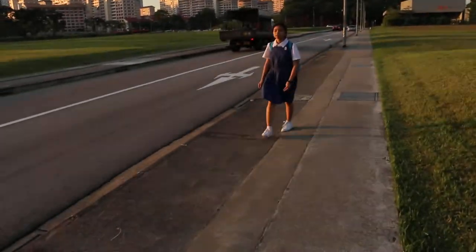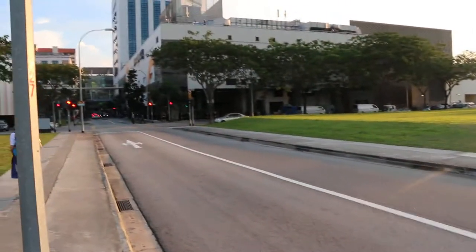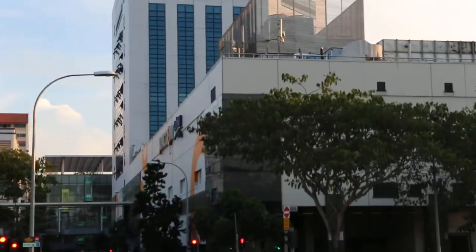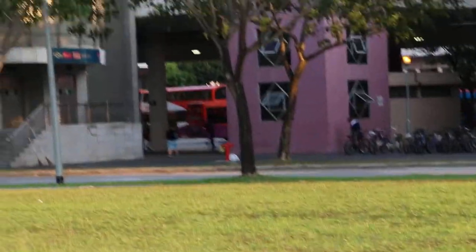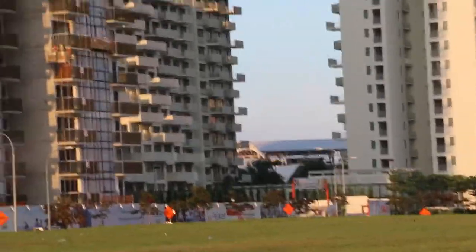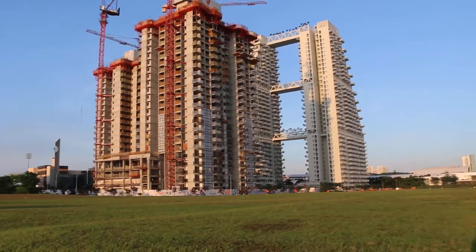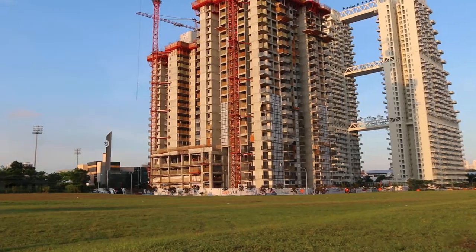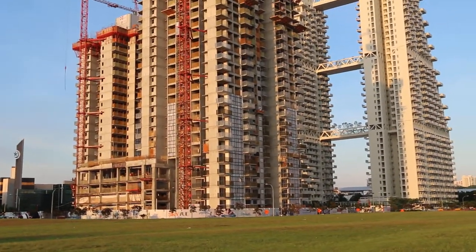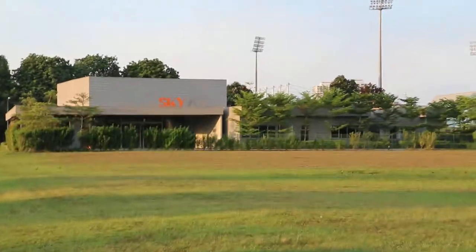Tip number three will be probably have amenities like near the subway. Now in this case, it's just a 5 minutes walk to the Bishan Subway, Shopping Center, Junction 8, the library, and the bus interchange, the food court. So actually, these two condos are worth buying. Unfortunately, they are small and expensive for first-time buyers, unless they have some cash from the parents or from somewhere. This is a sky view.